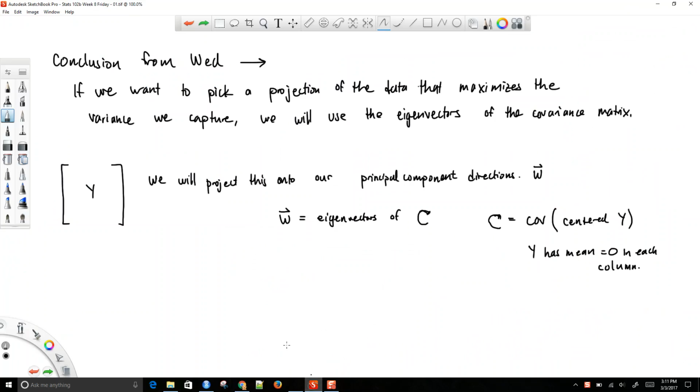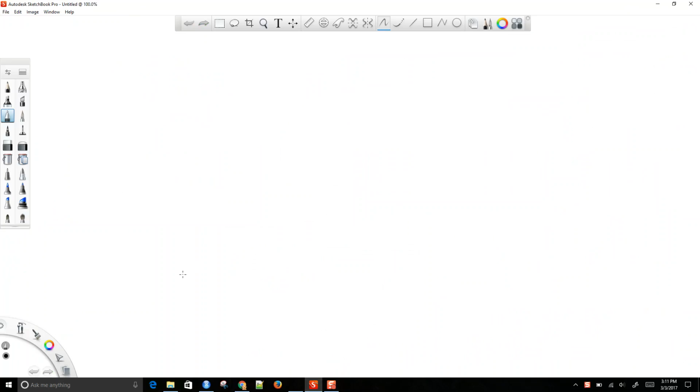This is my matrix Y. I've got 791 rows, 634 columns, okay? And we're going to treat this as a data set with 634 dimensions, effectively.